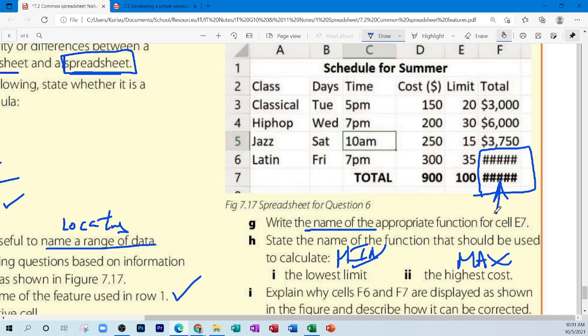If it was labels, what would have happened? Anyone? Sir, the word would have been cut off. You wouldn't have been able to see the part that cannot fit into the cell. Right. So it's actually two things that would happen. If there was information in the cell after, it would get cut off. But if there is no information, what would happen?